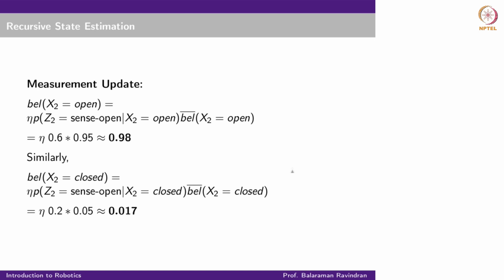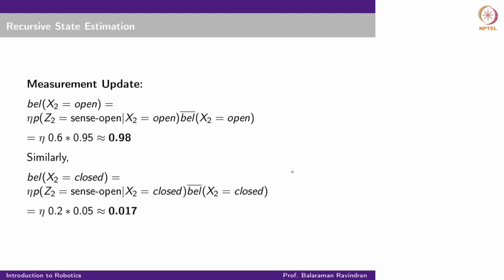So remember that when I'm doing these belief updates, I could start off with really bad beliefs about the world. I could think that the actual outcome has very little likelihood of happening. I could start off by believing that the door is closed with probability 0.99, and the door is open with probability 0.01. We started off with 0.5, 0.5. Then it might take one more step of iterating through this before I'm sure of the new probability that the door is open. So right now I think the door is open, but that might not be the case in the real world. So this is something to keep in mind, and this is just an estimate of where I am. Okay.